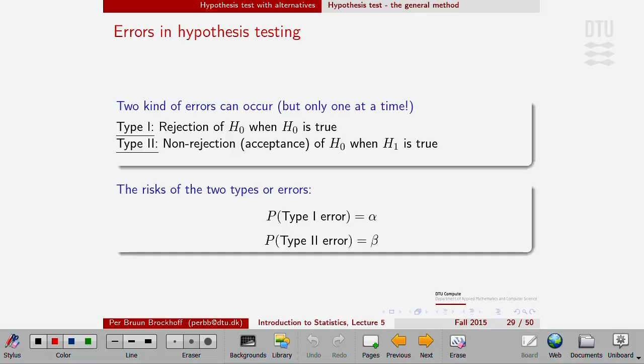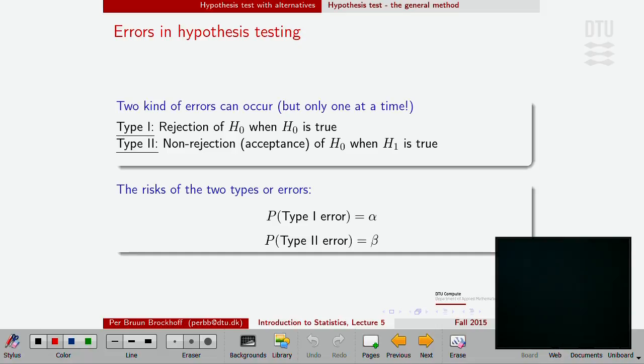Two kinds of errors can occur when we do this exercise of hypothesis testing. Now, when we talk about errors, you should think about a guy who repeatedly does hypothesis testing, a guy like me who helps many different people from many different companies and scientific institutions in performing their hypothesis tests for making various decisions in science, society, and business. Many decisions are made based on the help I give to people. I should think about what kind of errors I am making people do. Heavy thinking, but we have to.